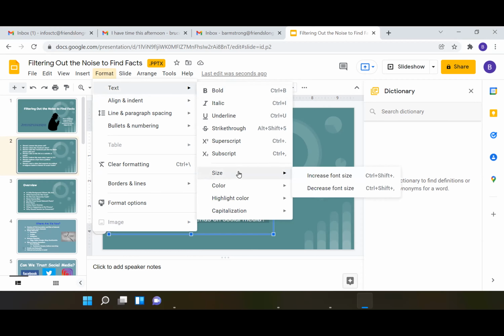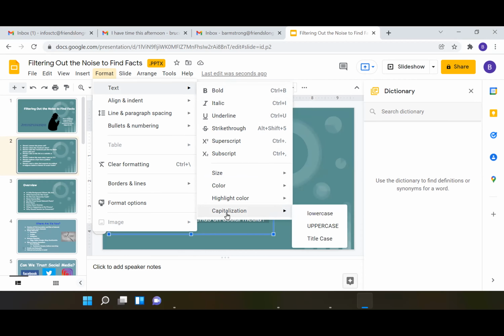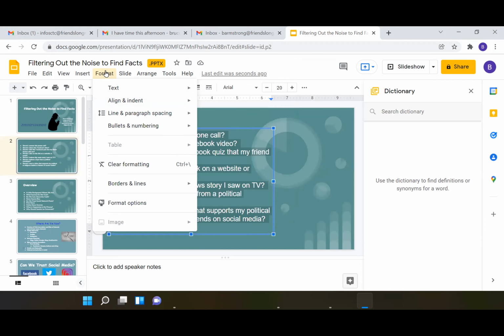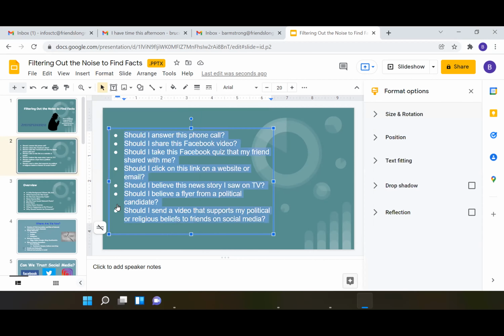Size, color, capitalization. I'm trying to find the font. Format options, maybe it's under that. Size and rotation. Okay, Bruce. Usually this is, oh, here it is up here.